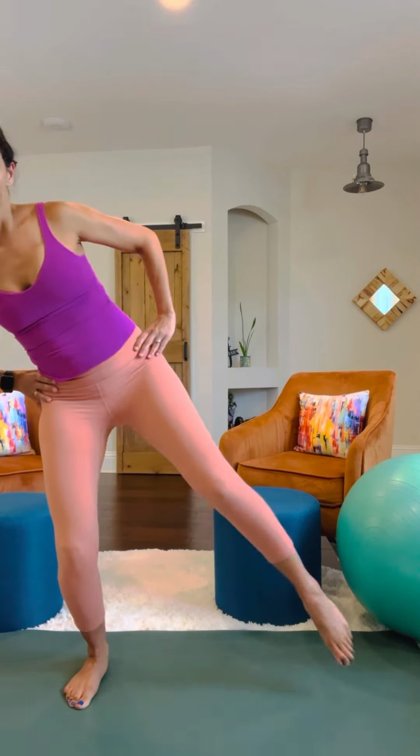All right, now we're just gonna do little leg circles. You can get lower into it, or you can stand up tall, whatever feels more comfortable for you. You're just sliding the leg, similar to the leg sliders, we're just drawing little circles. And go in the opposite direction. Try to keep your balance.